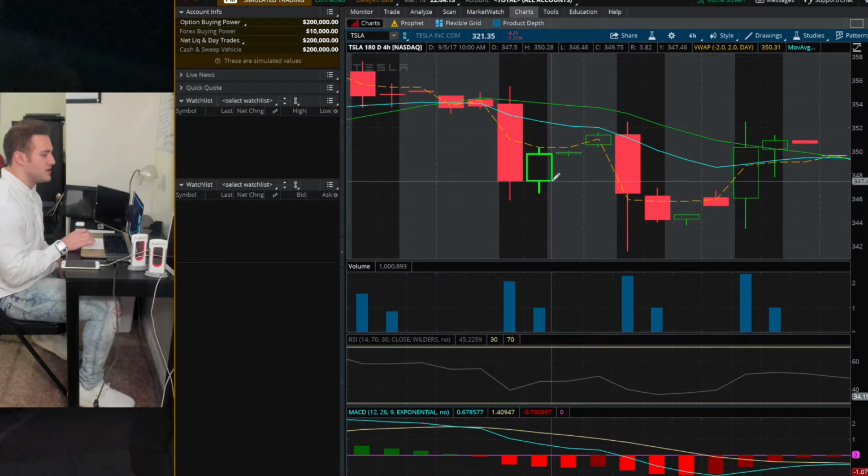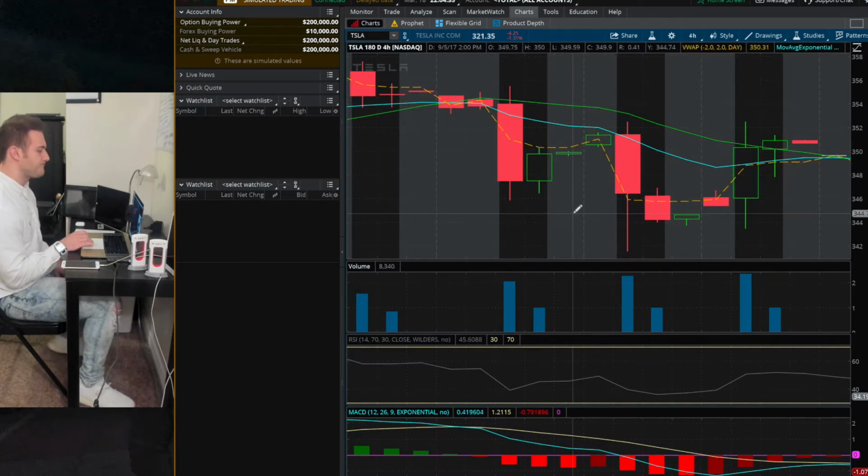On a green candle, the start is going to be down here, and that's going to be where the stock opened on that particular day, and this is going to be where it closed. It had highs reaching up to about 350.18, whereas it closed at 349.77, so it was a little bit higher intraday is what we call it.